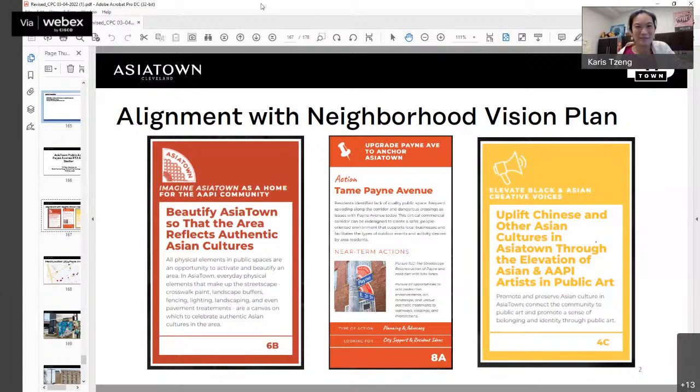Sure. Hi, this is Tara Peters, the public art coordinator, city planning. This project, the public artwork on the RTA shelter, did go to Euclid Corridor design review yesterday and was approved unanimously. I want to express my support for the project as it reimagines an Asian American artist's work that was removed from Asiatown to accommodate new traffic plans in the area and is now being reimagined for the bus shelter. The only comment from Euclid Corridor was a concern with air bubbles, but I'm going to let you go ahead and see the presentation from Karis, and then we can get into that if there are any questions, but I believe she will be addressing it. Thank you.